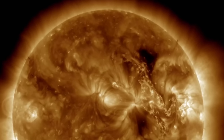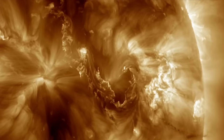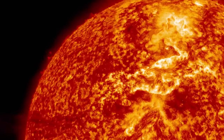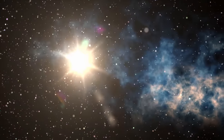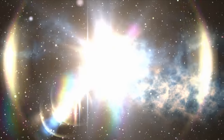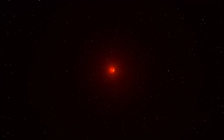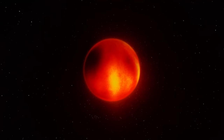In such a universe, the matter inside stars would be squeezed together more tightly. This would speed up nuclear reactions and cause stars to burn out sooner. With just a modest increase in the force of gravity, no star would last long enough for life to appear and evolve. Yet, if gravity were much weaker, then stars wouldn't shine at all.